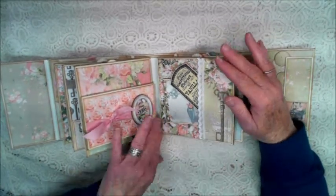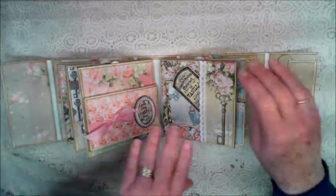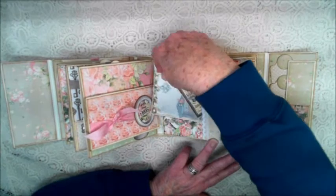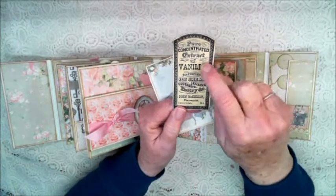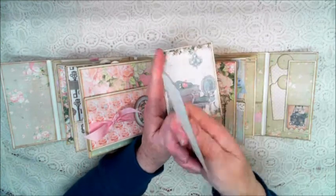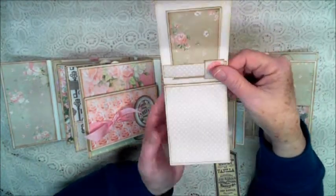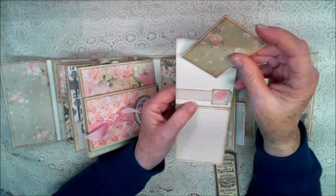I love doing that. I love making every page different so that you don't know what to expect when you flip that page. On this page, I've got a side pocket, and I've got some of the lace down the side that I used on the box. This has a tag. This is an old-time tag for pure concentrated extract of vanilla. And also, I have a booklet in here, and again, I magnetized this little booklet. This flips open, and inside, I've got a little belly band and another little tag.